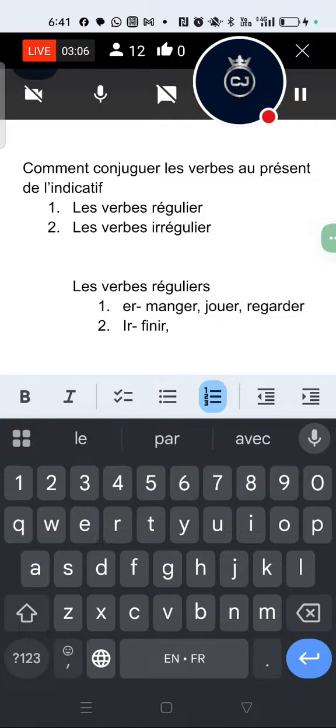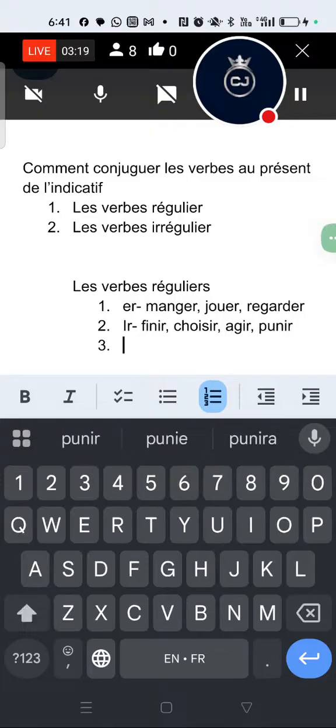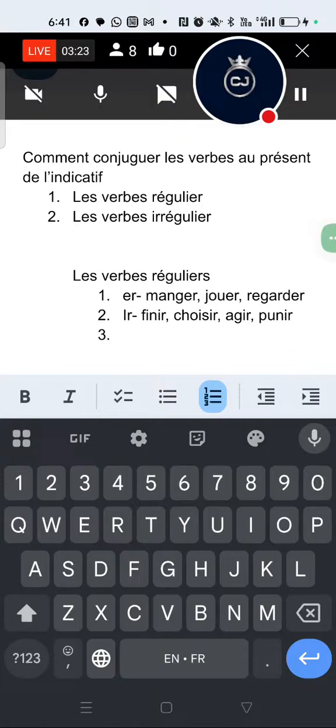We have finir, choisir, agir, punir. These are verbs that follow a particular pattern, les verbes réguliers en français.